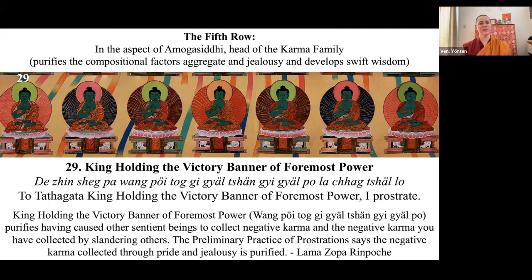And the first one is King holding the victory banner of foremost power, which purifies having caused other sentient beings to collect negative karma, and the negative karma you have collected by slandering others. So the preliminary practice of prostrations booklet, which you can find in your Dropbox or on the FPMT website, says that the negative karma collected through pride and jealousy is purified.